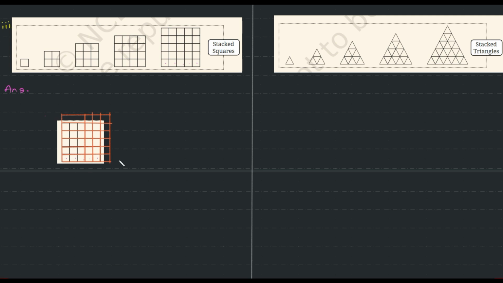So for that, I'll teach you guys a term. This is a row. What is a row? Across is a row. When you talk in this way, it's a row. And when you talk this way, it's a column. Okay. So I'll make a note of that.